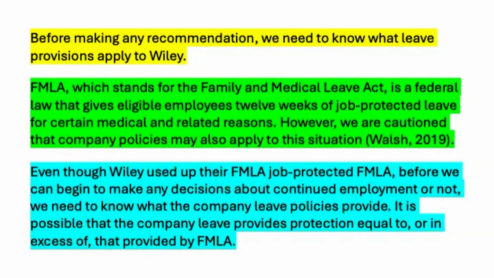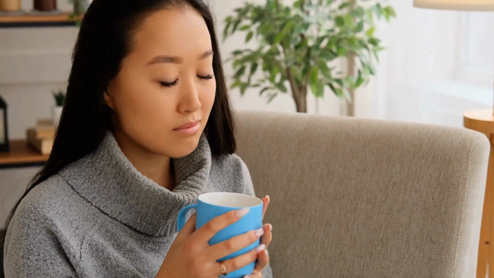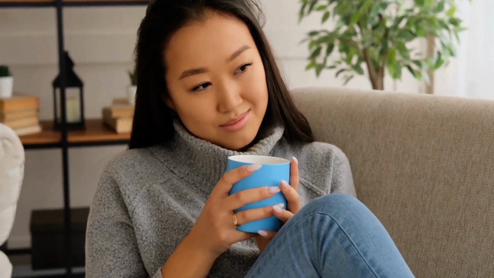In the example on your screen, the top area in yellow is the introduction. As you can see, it is short and to the point. The second area in green is the citation. The source is cited, and a summary of the information from the source is included. You can see the actual citation to Walsh 2019 is also included. The third section in blue is the explanation. It is the writer's words that make sense of the topic for the reader. In total, this example is 5 sentences. Most likely, it will have taken the writer more time to think about what they wrote than to write it.